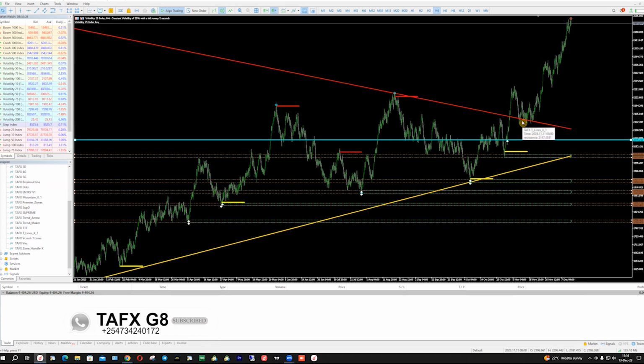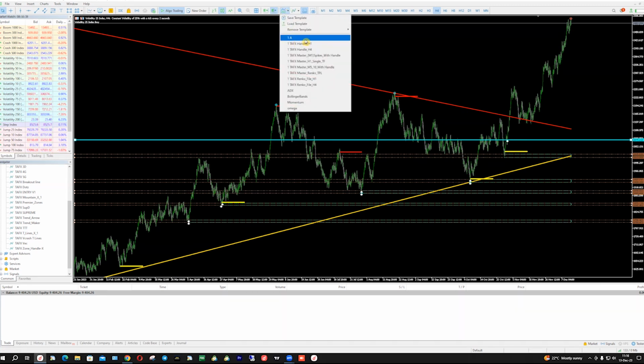So you don't just enter blindly only because the indicators or the system has shown you how to buy. Just check if there is something that is broken. So that is H1 and H4, the single time frames. Those are the single time frames for H4 and H1.